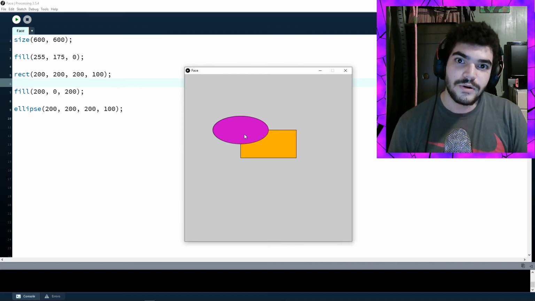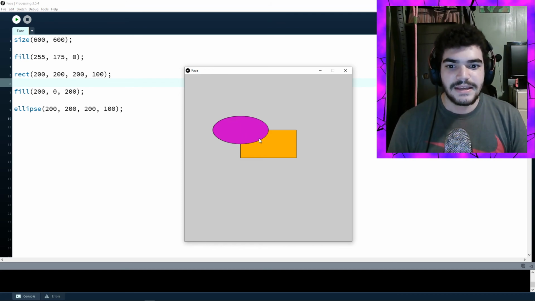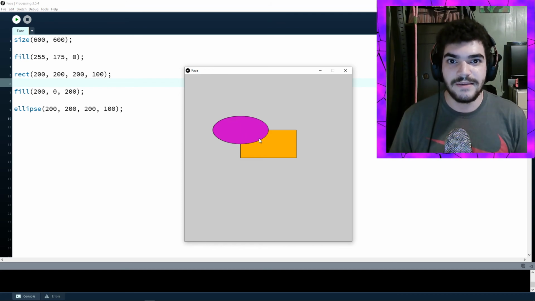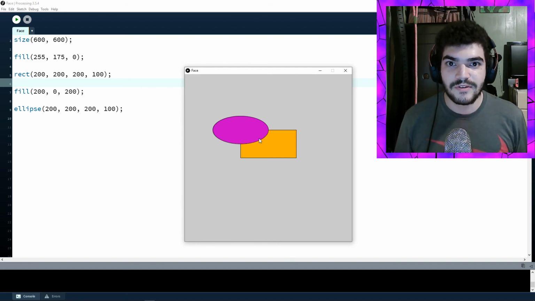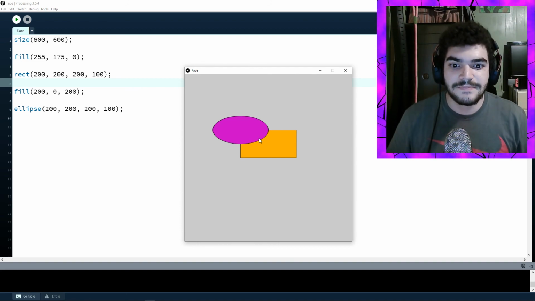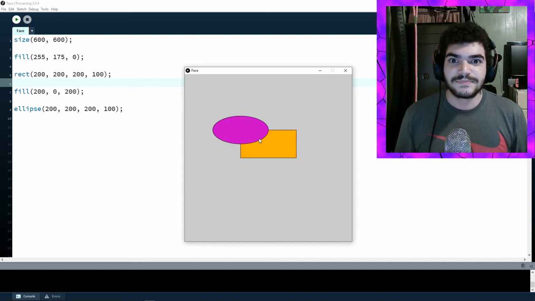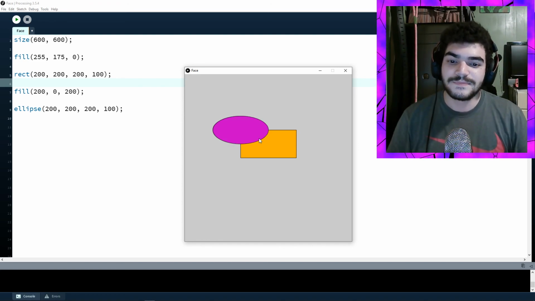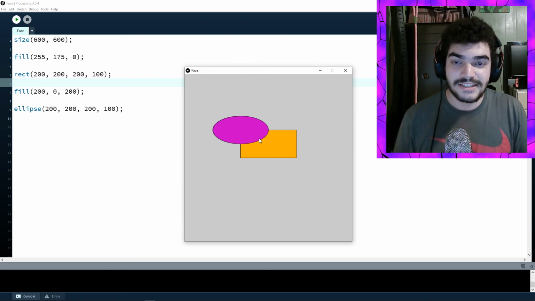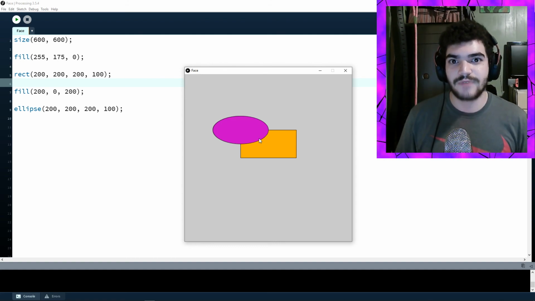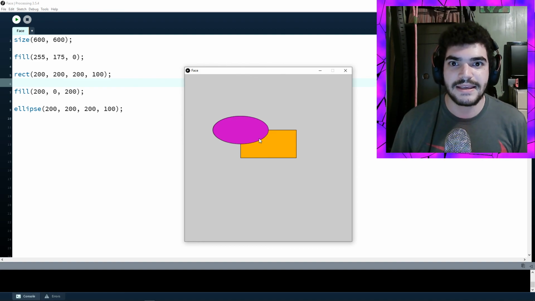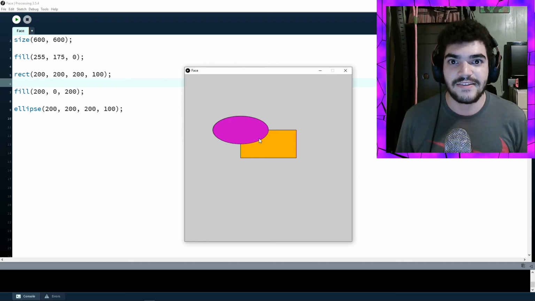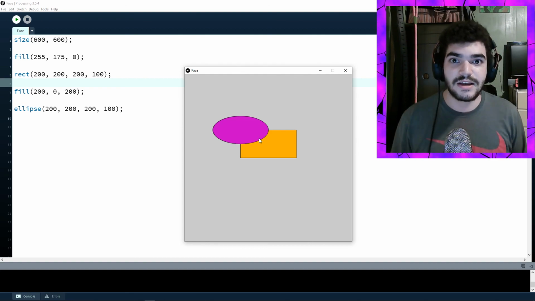So my challenge to you before next episode, go ahead and download Processing if you haven't already, and try to make a little face. Try to have a circle or an ellipse for the head, maybe two circles for the eyes, some rectangles as eyebrows, and then try to make a little cute mouth. And heck, if you're feeling inventive, go to the Processing webpage and then go to the reference, and you can see how they draw different shapes, how to make your custom shapes, how to make a triangle or a hexagon, things like that. And just experiment a little bit, try different colors, see if you can make the shapes blend together somehow.